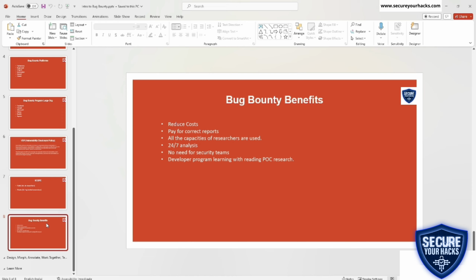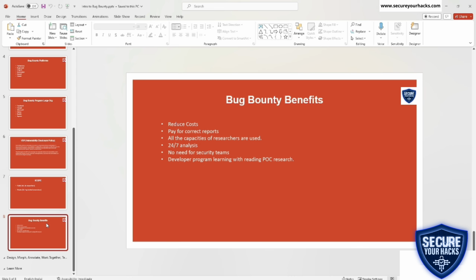You are inviting expert security researchers globally to find bugs in your platform, and you only pay for correct reports. You'll be getting a good amount of reports in bug bounty programs.